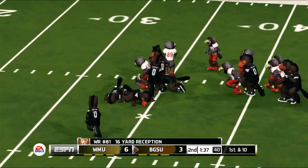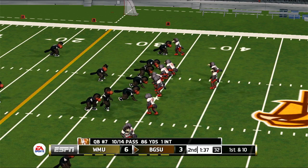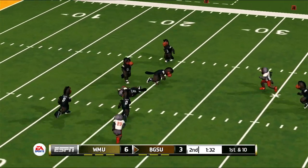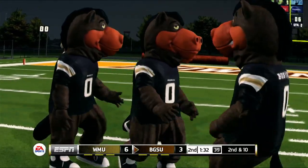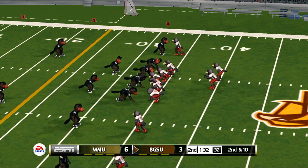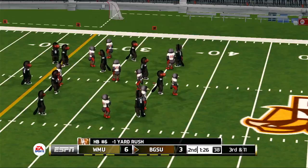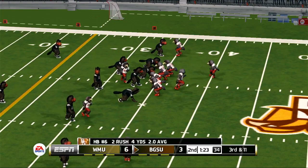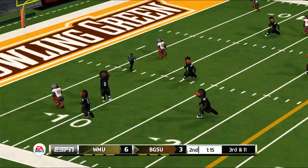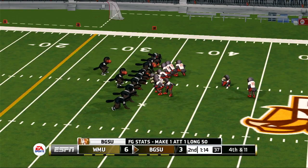Quick pass, and down he goes, right around the 34. Quick throw, incomplete, wanted his receiver. From the 34-yard line, 2nd down. And he's stopped behind the line. 1 yard loss for the halfback. That was a loss of 1 yard. Throws it. The defender had it and then dropped it. Number 9 was the intended receiver. Fourth down. They'll call on the field goal unit.